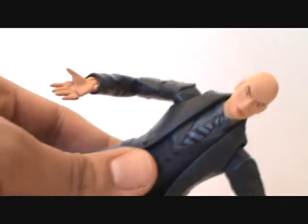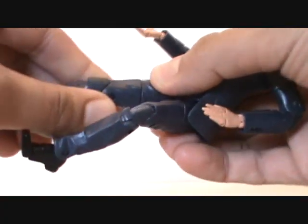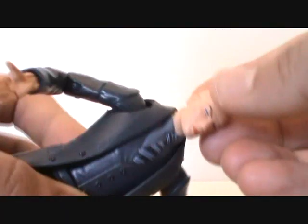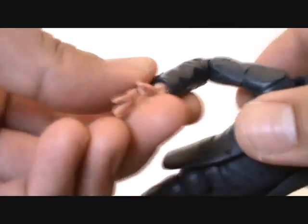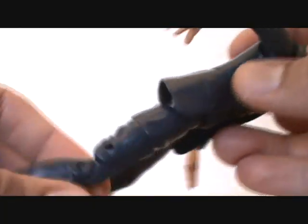I think they really went all out on this suited figure when they really didn't have to. He's got a ton of articulation. The only thing is that there's no real paint detail. The only part that has paint detail is the face, or it's not even real detail, it's just a good flesh tone that I like. But the suit is all pretty much flat color. It's very well sculpted though.